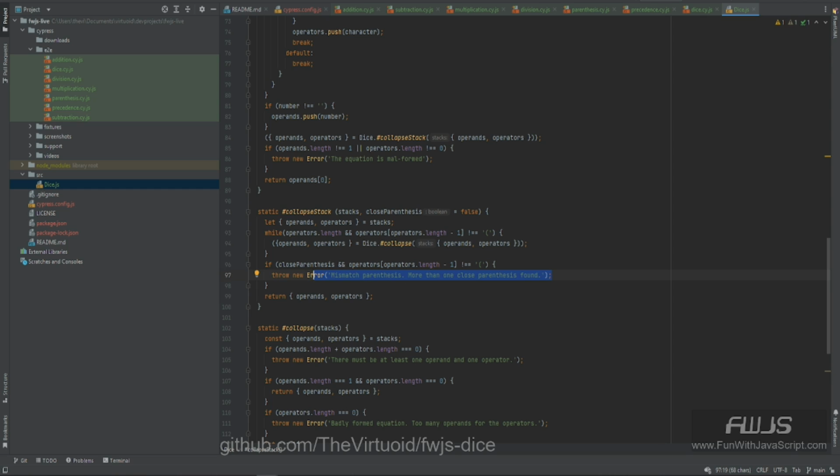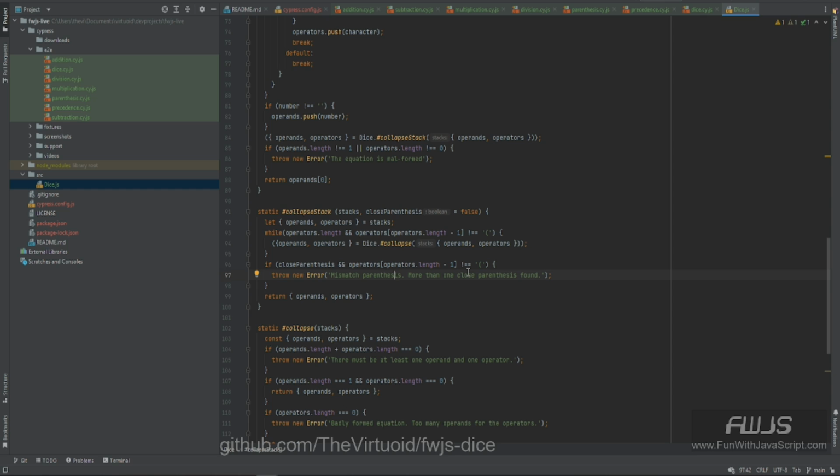Make sure I got that correct. Yeah, because we're not doing any calculation or anything. We're just basically telling it where to stop when it's trying to collapse. So the big thing we're doing here is that instead of just collapsing all the way down to nothing, we're collapsing if we encounter an open parentheses. So that should be it.